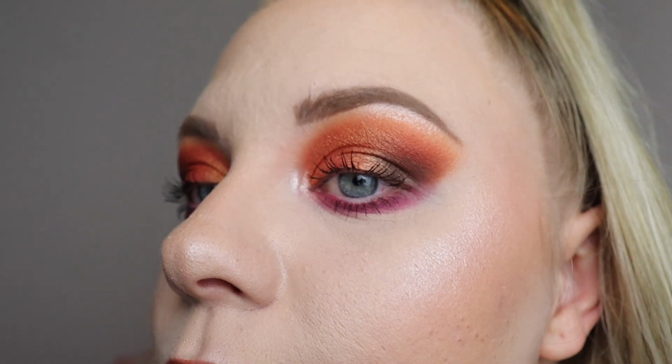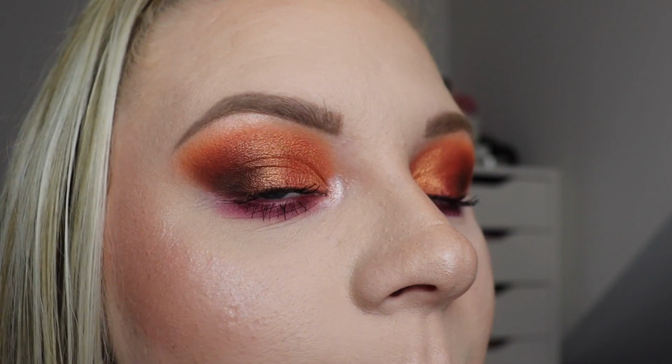So I'm looking forward to hearing your thoughts on this collection, because personally I'm very excited about it, but I know my opinion is not the same as everyone else's. So if you could let me know down below what you think, I would absolutely love that. I'll just show you up close the look that I created with it. I absolutely love oranges and warm tones, so this look makes me very, very happy.